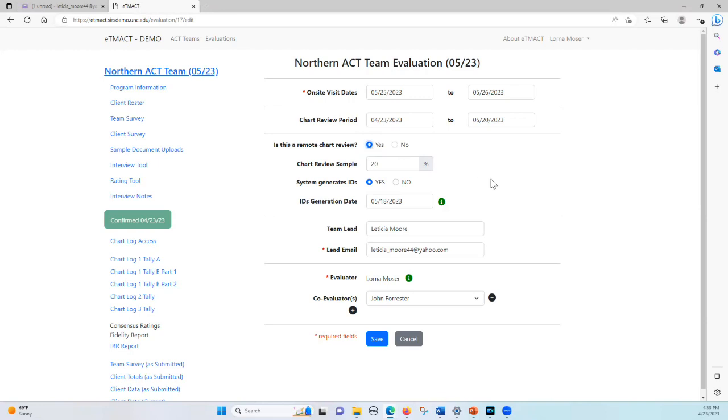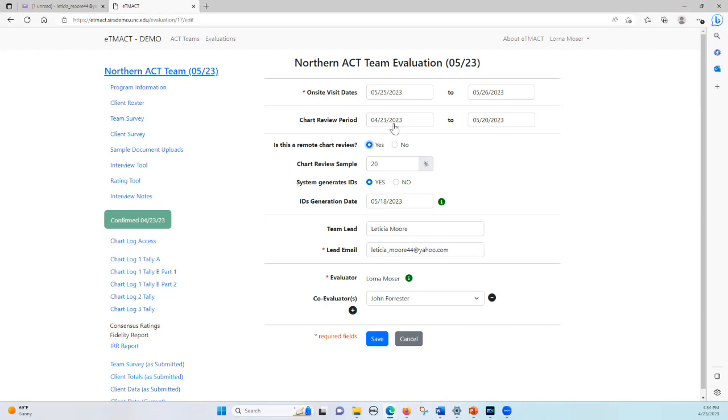And what that means is before you go on site, you have an agreed upon secure way to access the selected documents for review. The team can set up a Microsoft team that is an encrypted, secure platform to share information. It is to the team's discretion the extent that they want to redact information on the forms that are shared. And that way, the evaluation team can have more time to get through the chart review, and it alleviates some of the stress of the on-site review.